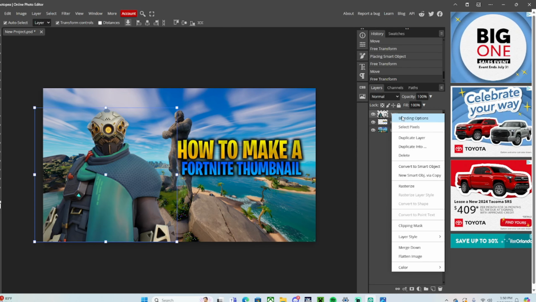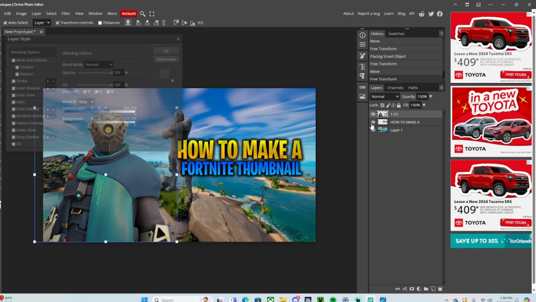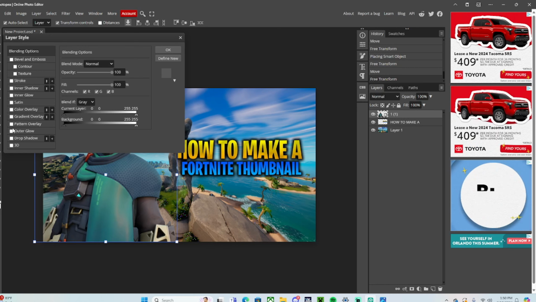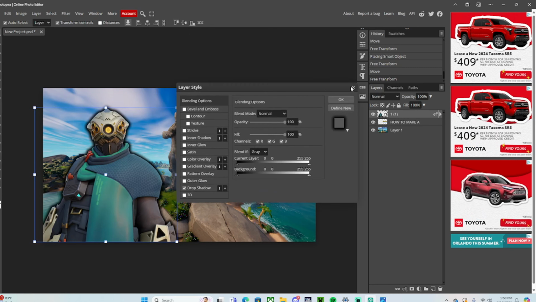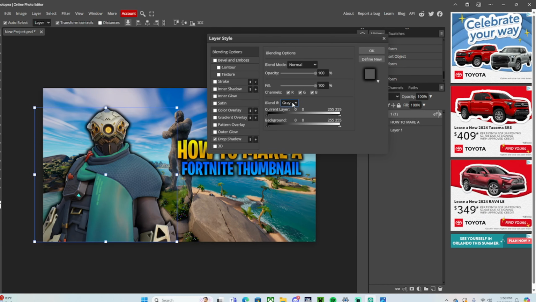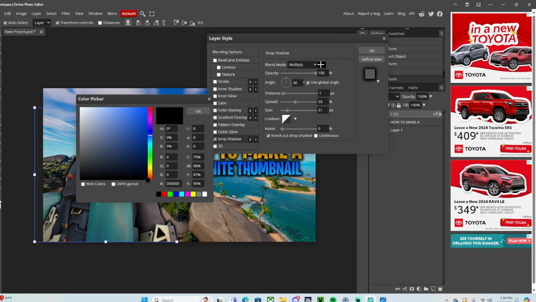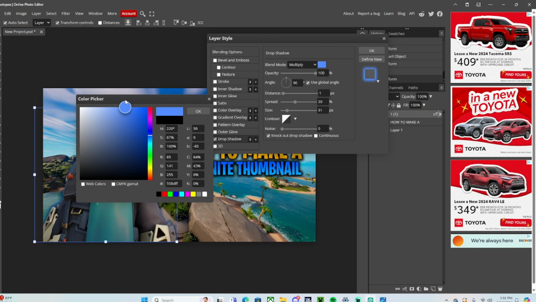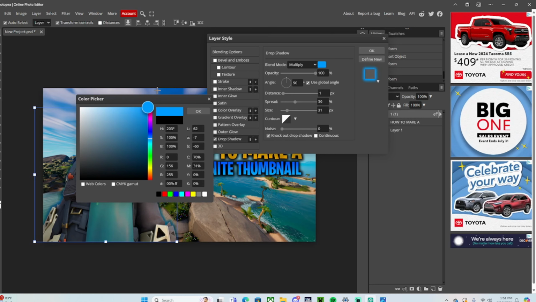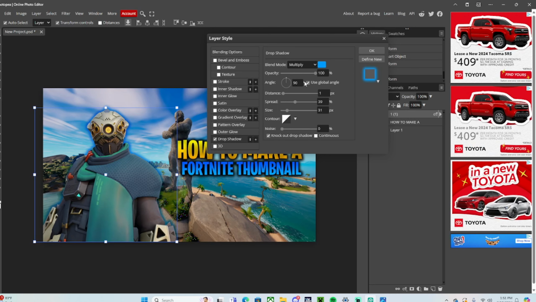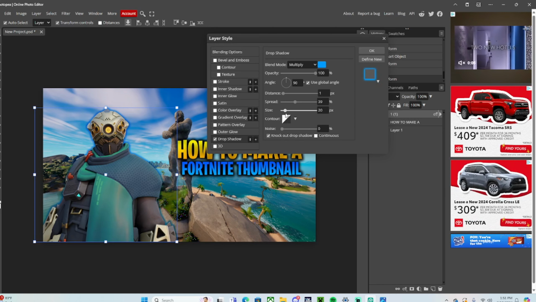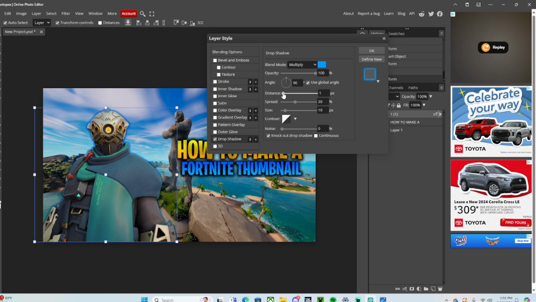Now we're gonna go to the number 1, the render, and we're gonna hit blending options. What we're gonna do is hit the drop shadow on it. But here, let me move this so we can see it. We're gonna change the color of our drop shadow. Let's make it a blue. Okay, let's make it a light blue. Opacity is at 100. Size, you can adjust to however you want it. I just want it to be a little sharp outline around the character itself, so we're gonna do that. That looks pretty good to me.